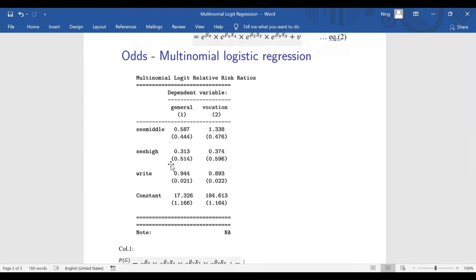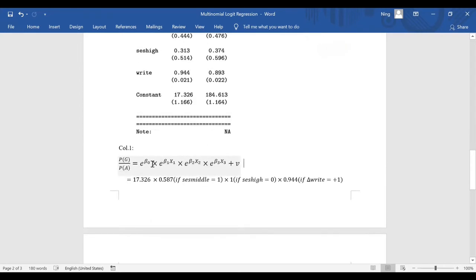Since the coefficients of this model are not additive, but multiplicative, therefore you will use 0.587, which is the whole thing here, when SES middle is equal to 1, times the intercept of 17.326, which is the whole thing here.